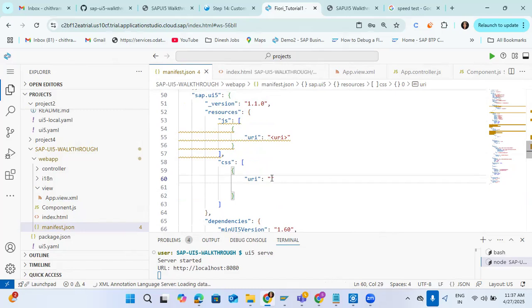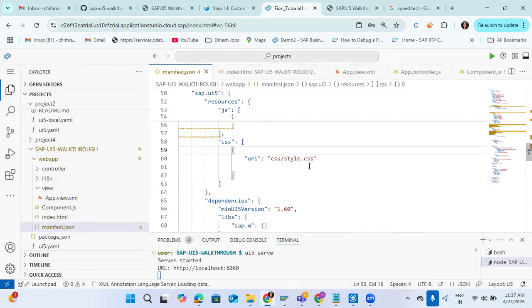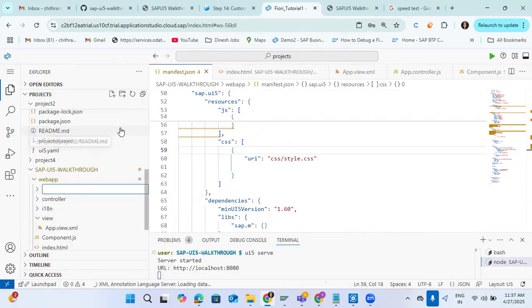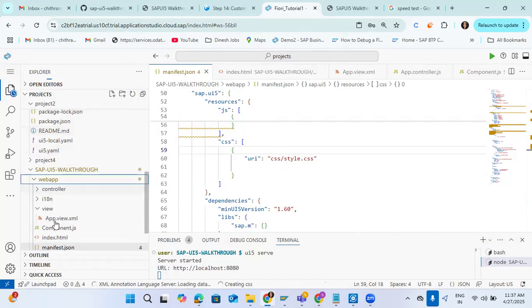So what we are going to do is create a folder named CSS, and the file name will be style.css. This is the file you're going to create. To create that, create a new folder under webapp and name it CSS.